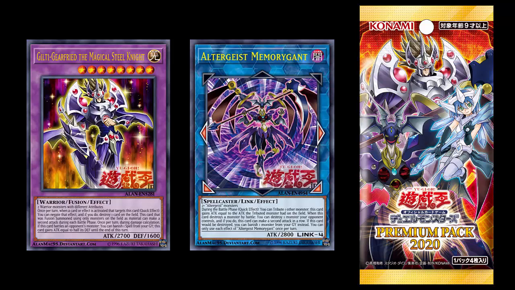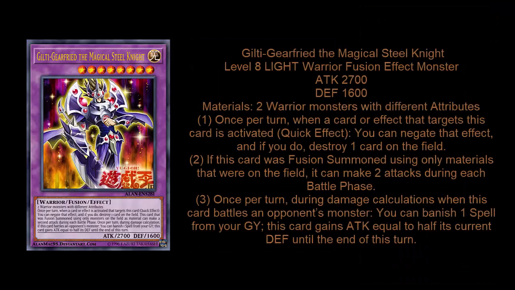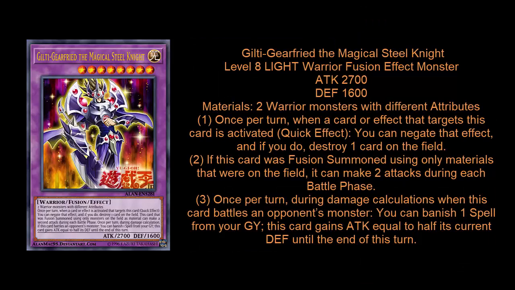Anyways, let's start with the new Gearfried monster. Surprisingly, it is a fusion monster. This is Guilty Gearfried, the Magical Steel Knight. It is a level 8 light warrior monster. It's a fusion, as I said earlier. 2700 attack, 1600 defense, and its materials are 2 warrior monsters with different attributes.